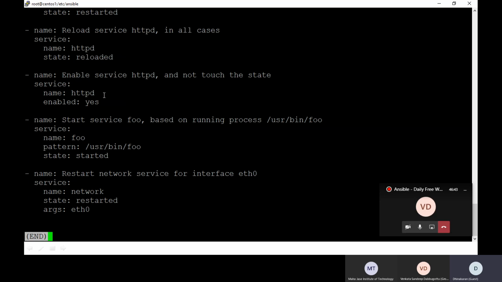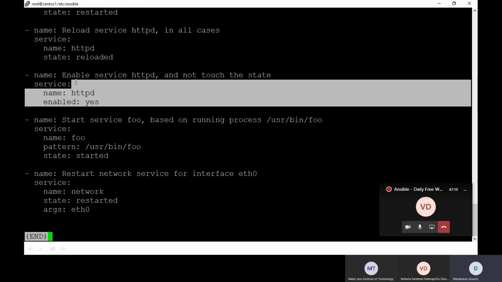If you want to enable it permanently, as I said earlier, in the Linux environment you manually install the service, run systemctl start, enable the service, and then the service name. For example, if you get a requirement saying that you need to install a particular package and it needs to be enabled, you can use this particular example at that time.